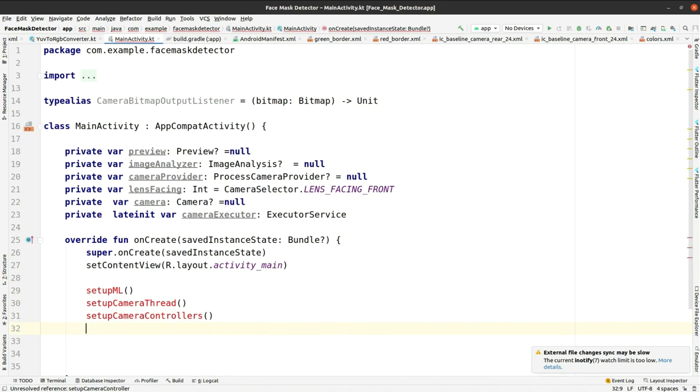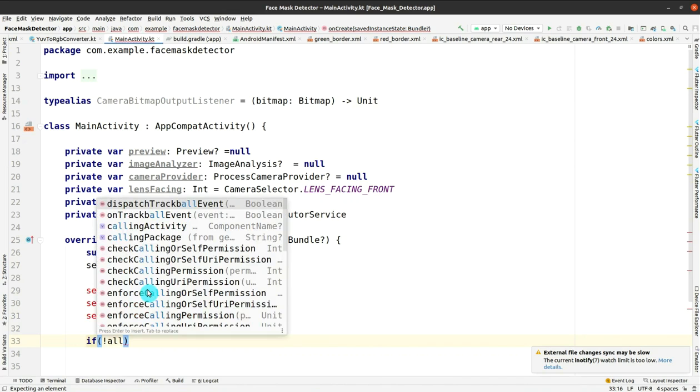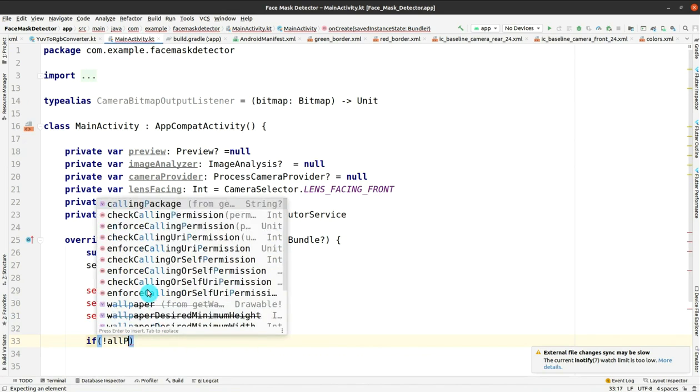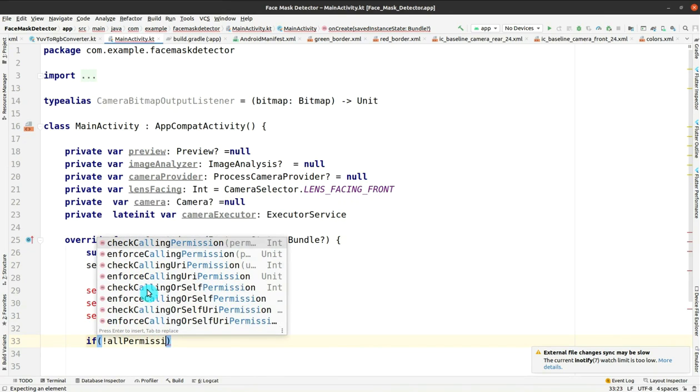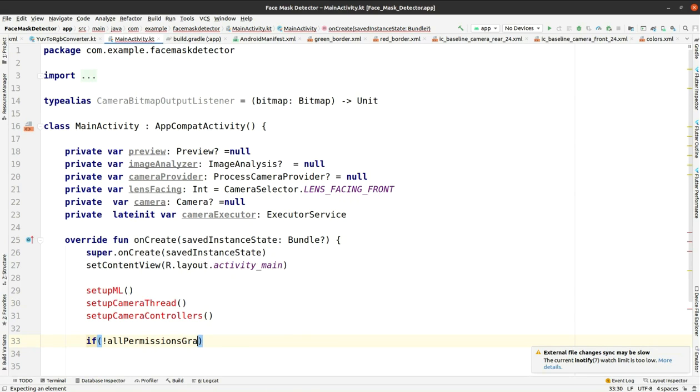Afterwards, we also have to take the runtime permission for using the device camera. So we have to make sure the permissions are granted with this if condition. If all permissions are not granted, then we have to call the requireCameraPermission method that will be used for getting a dialog box for the camera permission.